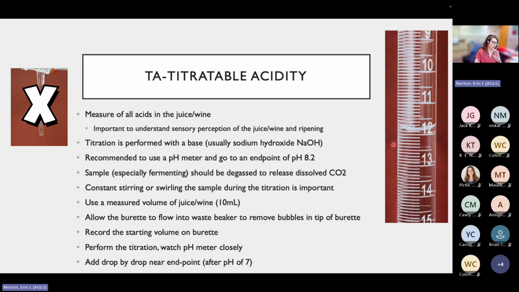And then do not forget to record the starting volume on your burette. Lots of people forget and they start doing their titration and then realize, I don't remember what I started at, therefore you have to do it all over again. Similar to the hydrometer, you want to read the bottom of the meniscus for the burette. So this reading, I would say, is at 11.9. Okay, that is the bottom. If you want to go an extra decimal point, you can, but 11.9 is sufficient enough for us to record for this analysis. You perform the titration.